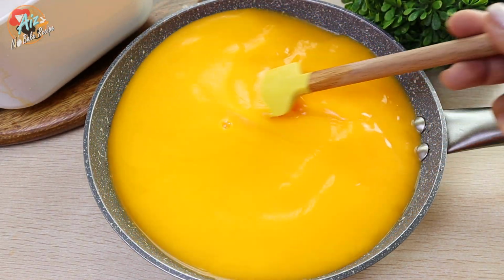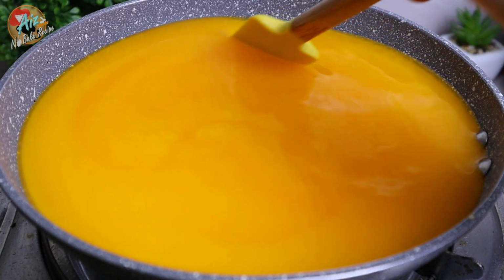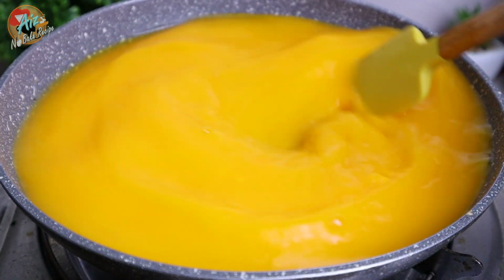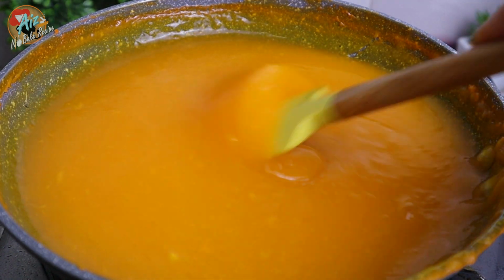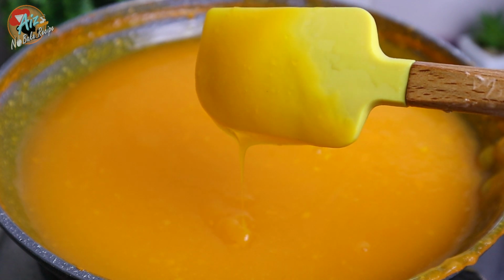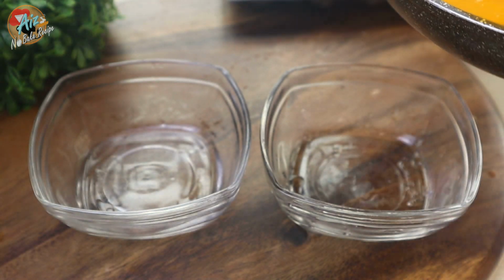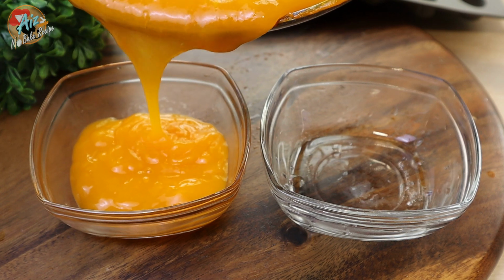And now, we will cook this over low heat. Here we go, i-continue lang natin ang pag-stir until mag-thick yung consistency nito. And while it's hot, ilipat lang natin ito sa ating paglagyan. Pwede mong ilagay sa ating bowl or molder if you have one.